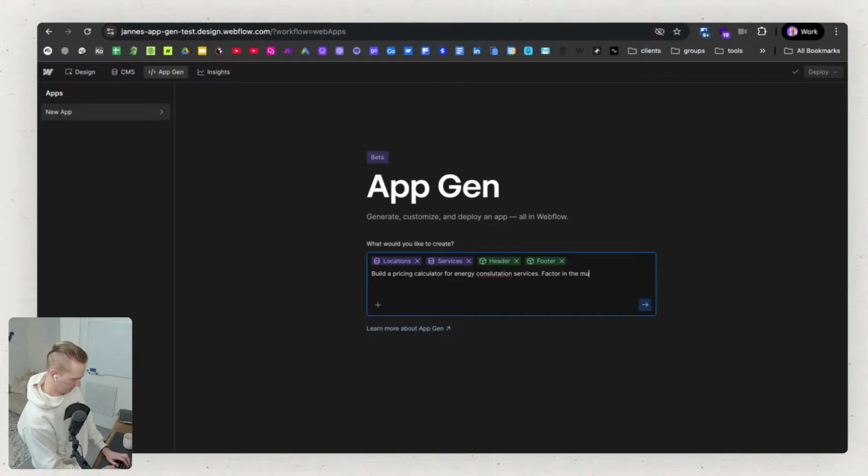Factor in the multipliers and travel costs. The base price should be 1,000. Is that cheap? I don't know. I haven't bought any consultation about this stuff. And let's say euros.